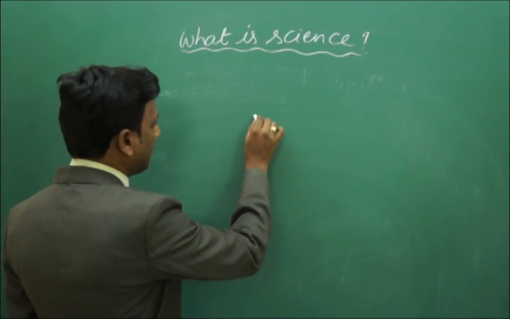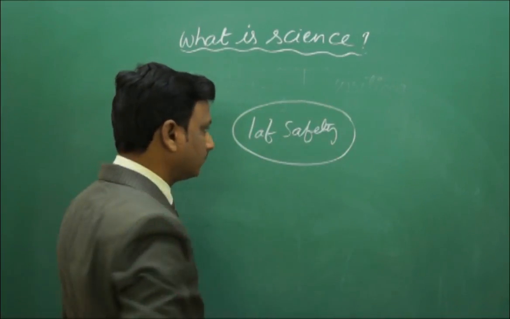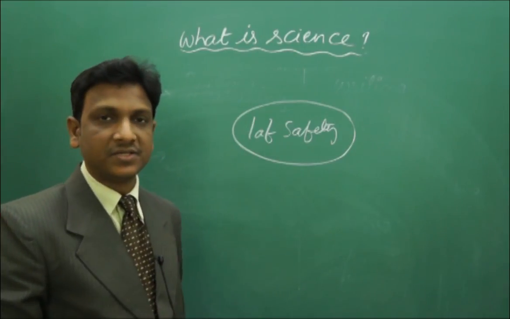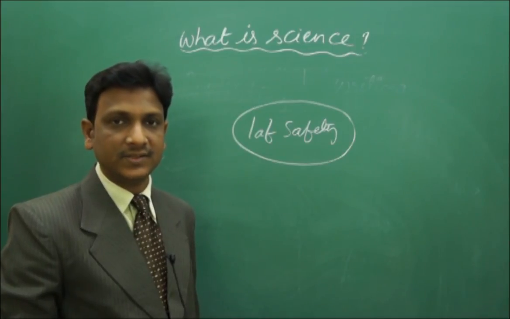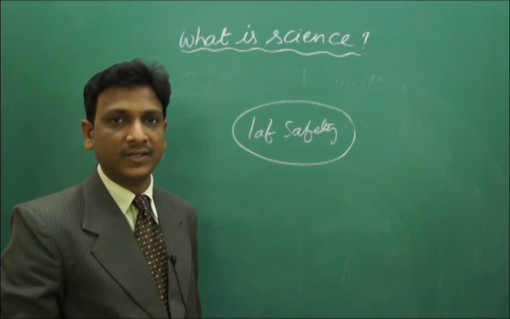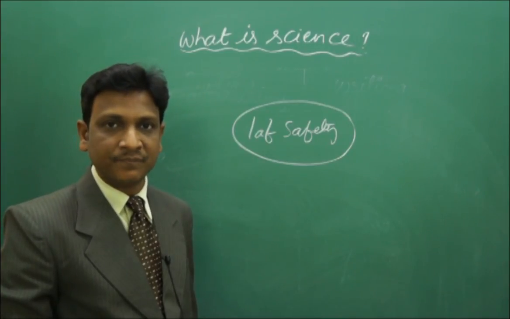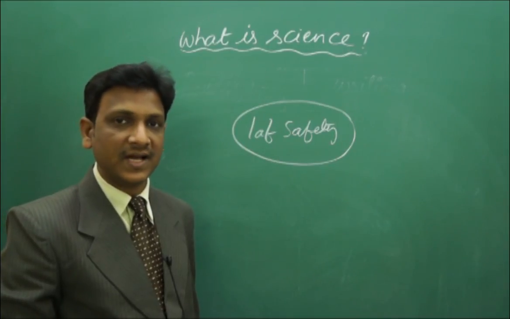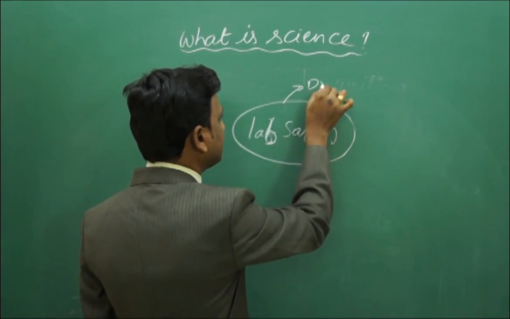So now let us see lab safety. It is very important to maintain the safety measures in the laboratory. When you enter the lab, you need to follow certain precautions to avoid any physical injuries or damages to you or your body parts. Science experiments give us joy, and there is a lot of excitement in exploring the facts, but at the same time the chemicals or the equipment sometimes become dangerous if they are mishandled. So let us see, in maintaining the lab safety, the first part: dressing.